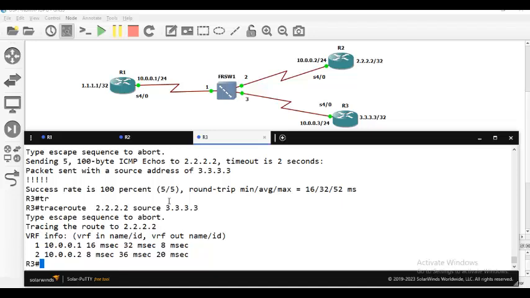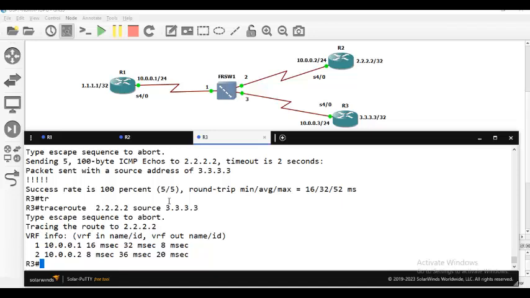So far, two RFC standard NBMA modes we have seen. Now the third one is Cisco. What is the third one and what is special in the third one? The third one is point to multi-point non-broadcast.